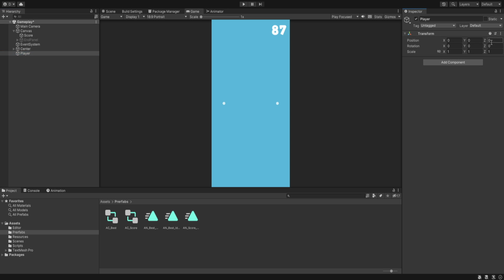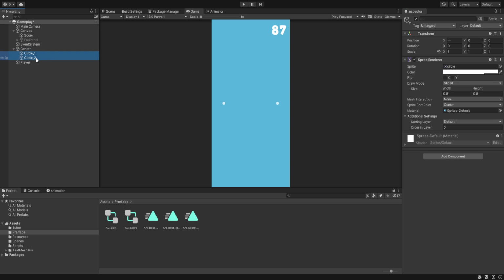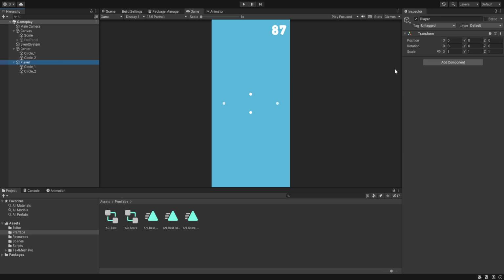For now, let's set up our player as empty, but again, it is going to have as child two circles, but here, instead of -8, it is going to be at 2.56 and -2.56, and both of its color is going to be pure white. And these two circles, the order in layer is going to be -5, and for these two circles, the order in layer is going to be highest at 5, because they are circles for our player.